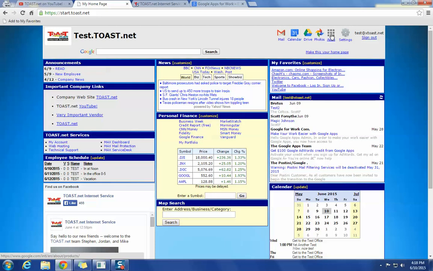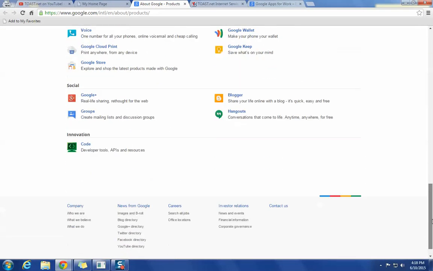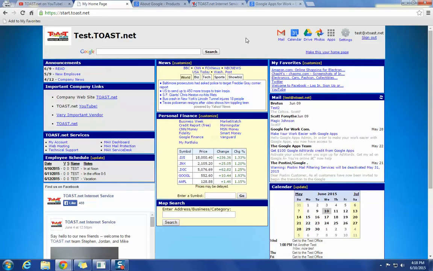In the top right corner, you've got quick hot links to some of your Google Apps buttons there. You Google Apps users probably have access to a lot more than you're aware of. You do have access to all of these different apps in here. So please let us know if you have any questions about what is available to you. Be more than happy to help you out. The settings gear up there is where you're going to be able to customize and manipulate the page. However, I will be following this up with future videos with more details on how to do that.